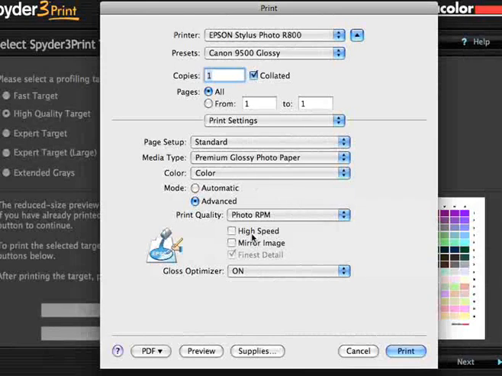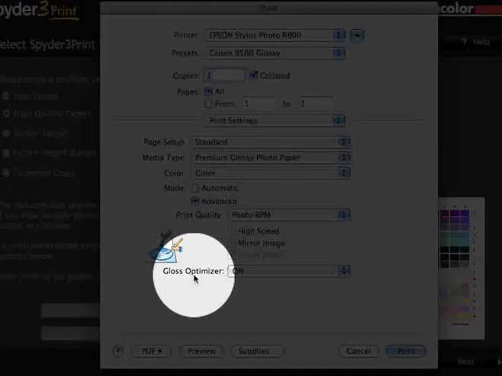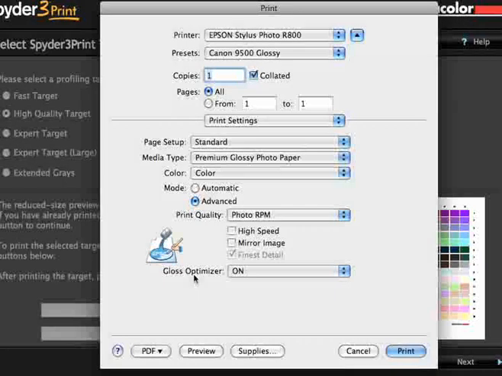Finally, on the bottom, there's a pop-up for something known as Gloss Optimizer. If you're printing on glossy paper, generally you should leave this turned on the R800. Leaving Gloss Optimizer turned on means that for white areas of the paper, the printer will lay down something special called Gloss Optimizer that evens out what's known as the gloss differential on the paper. When you're printing on glossy paper on an R800, gloss differential means that when there are white areas of the paper which don't have any ink printed on them, if you look at the print from the side with a light reflecting off of it, you can see differences in the appearance of gloss on the paper.